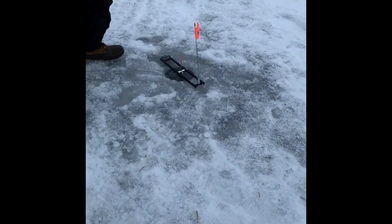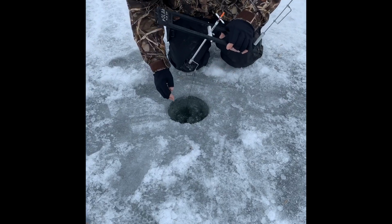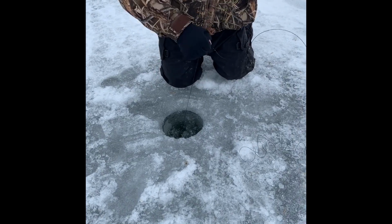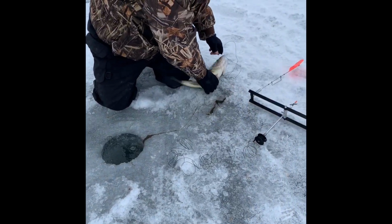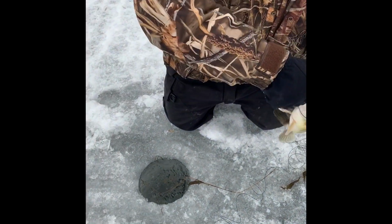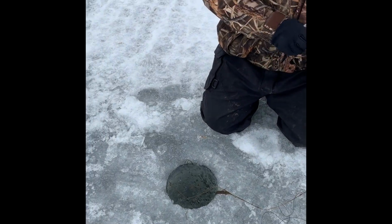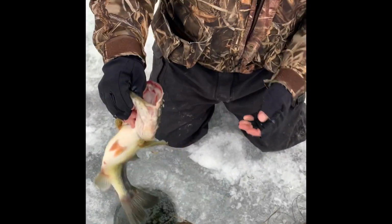Yeah. What'd you put on here? A little shiner? Shiner, yeah. Okay. Well, I don't think we have any more big ones. I don't think we had big ones to start with, to be honest with you. Any size to them? No. Oh, that's a good bucket. Hold on, hold them up, hold on. Gotta verify that he's not. It's 18, right on the money, huh? 18, maybe a little more. Here, I'll take your picture.